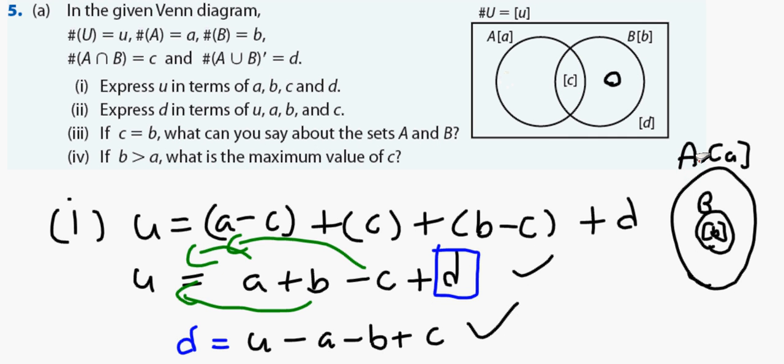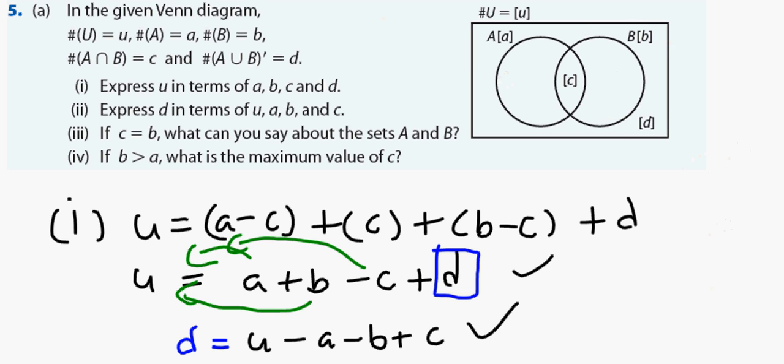Okay. So B is greater than A. Now, that's going to be A minus C. It's going to be B minus C. Now, B is bigger than A. This means that this number here, which is in green, is bigger than the number in blue.